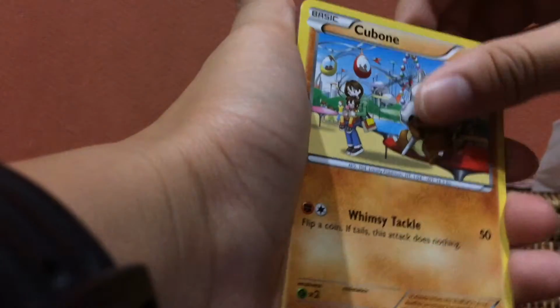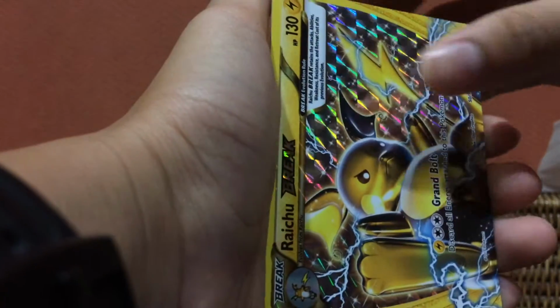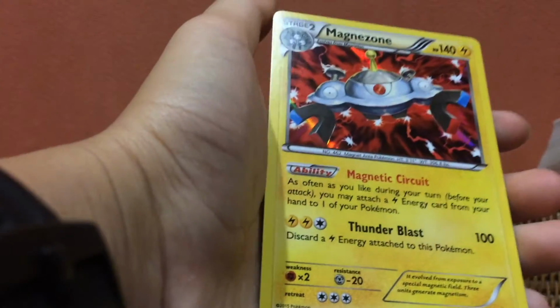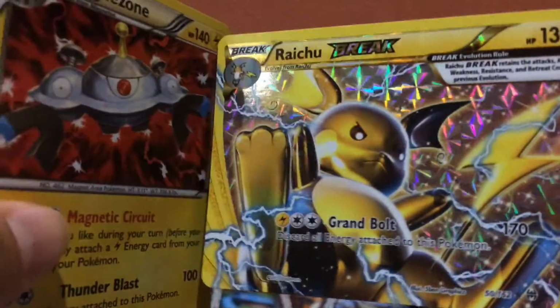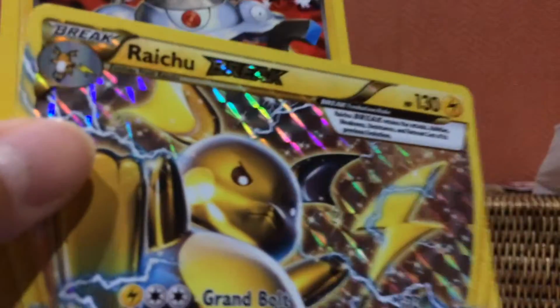Whoa. It's a Sandshrew. A Cubone. A Noibat. What? No! A Raichu Break? Why? I hate you! And a Hollow Landorus. First pack! Show the camera. You got a Hollow Magnezone and a Raichu Break? Oh, dude, I got a Raichu from my last break. And you said it didn't feel heavy. I'm gonna kill you, my God.